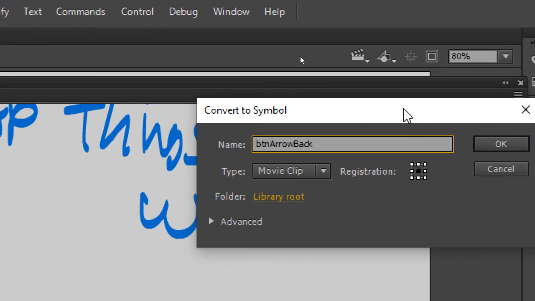These names, as you get more complex into your projects, it's perfectly fine that they're like 20 characters long, especially if they're descriptive. One thing that helps you in programming is to be descriptive. I could have just called it arrow, and that would work just fine. But which arrow? The one that goes back? The one that exits the game? The one that is my boss enemy? So all of these instance and symbol names are very important, and just be verbose. Just be wordy about it. Be detailed.